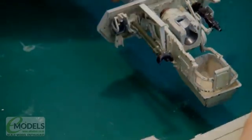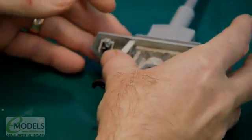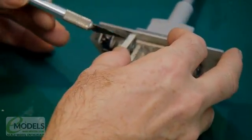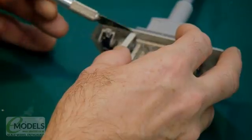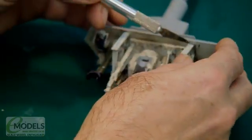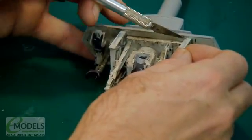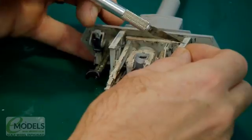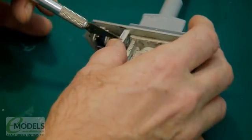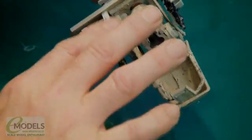and there's a couple of fixing points. What I normally do is just clear some of the paint off where I'm going to apply the glue. It's really just something I do, whether or not you want to do it yourself. It just gives it that chance that the glue is going to grab to the plastic rather than the paint. Blow that away.